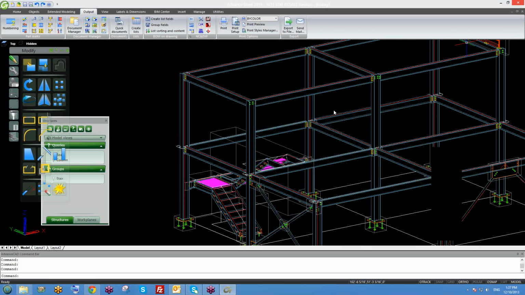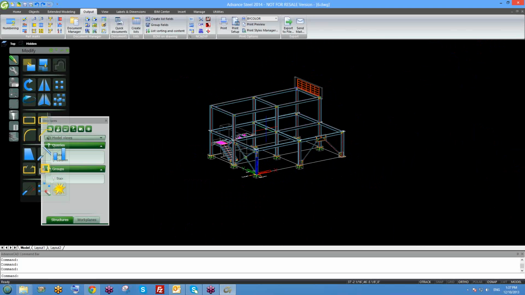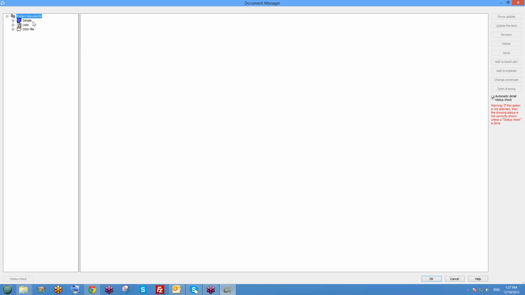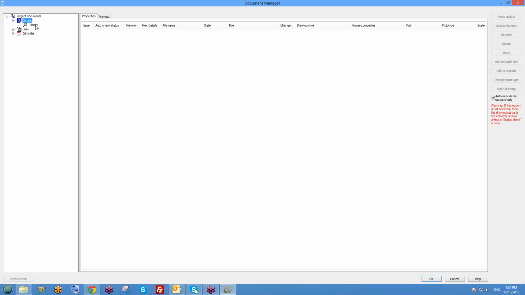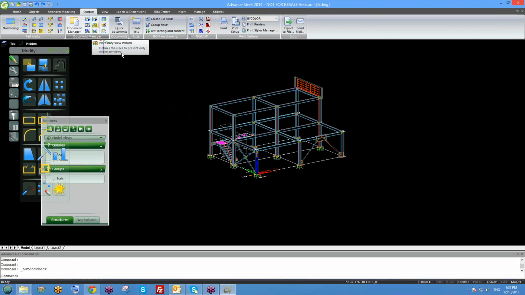If I open up my model and go here to Document Manager under Detail, I have nothing here. If you end up with this MP folder, but you know that you generated your drawings, don't panic. Your drawings are still there. You just need to register those drawings.